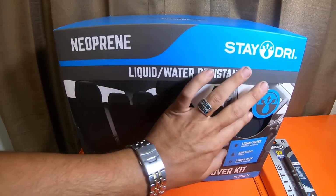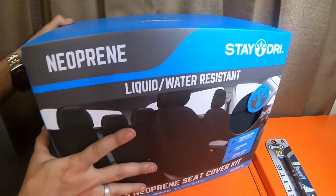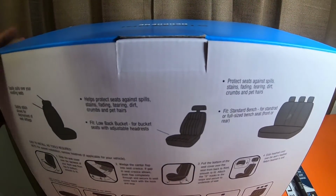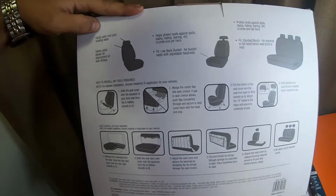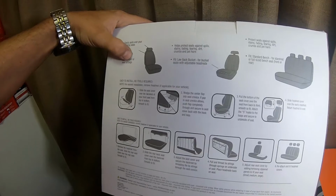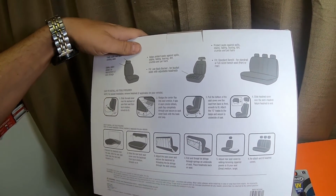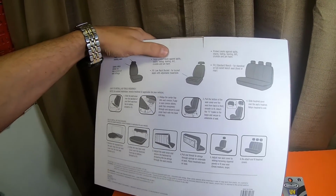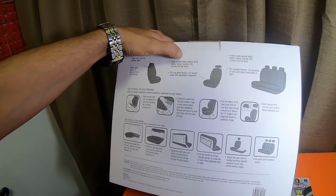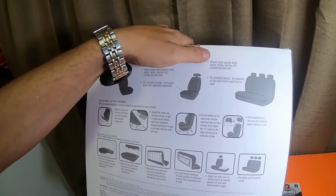So these, they're actually very thick, very soft. They're neoprene. I've never seen them before. They're new. It wasn't an option the last time I bought seat covers. Information on these: easy to pull over your existing seats. Safety stitch allows for deployment of seat belts and seat airbags if you have airbags on your seat, which these trucks don't. Helps protect seats against spills, stains, fading, tearing, dirt, crumbs, pet hair. Fits low back bucket seats with adjustable headrests, which the 4Runner does have.